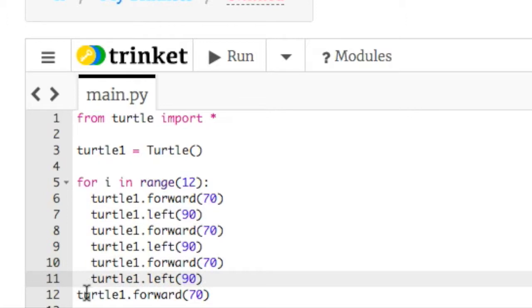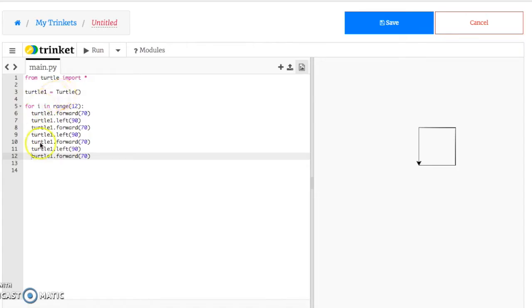Okay, so let's test out this loop code. When we click run, as you can see, it is going to repeat this code 12 times. It's going to go over and over and over again.